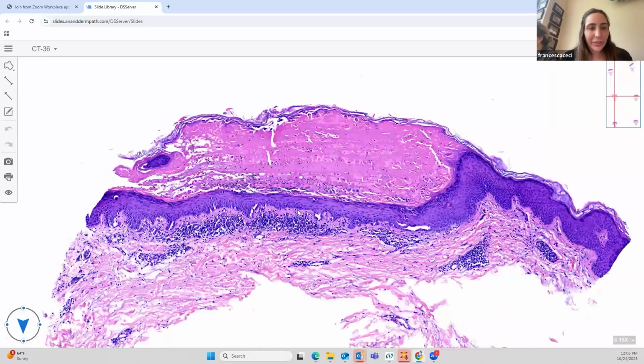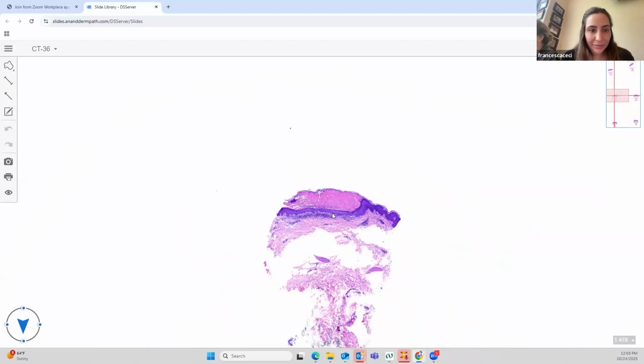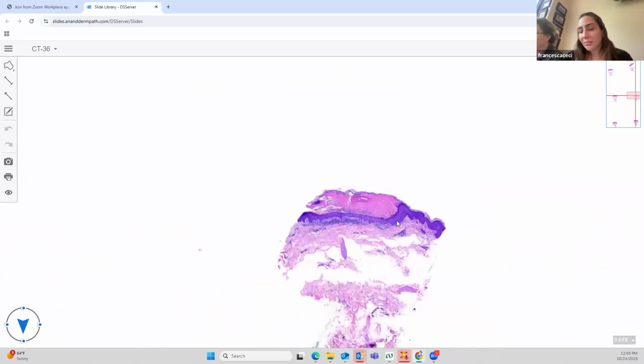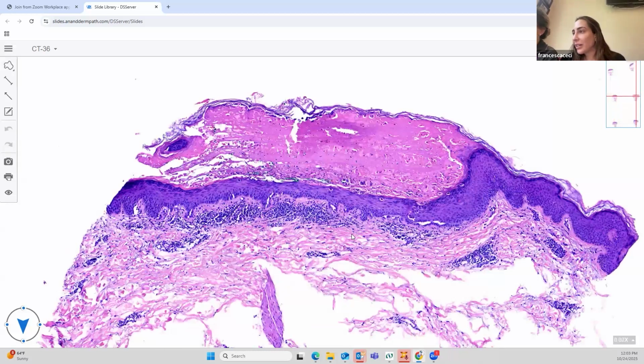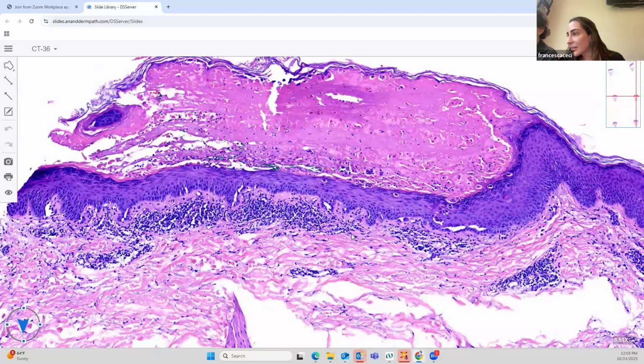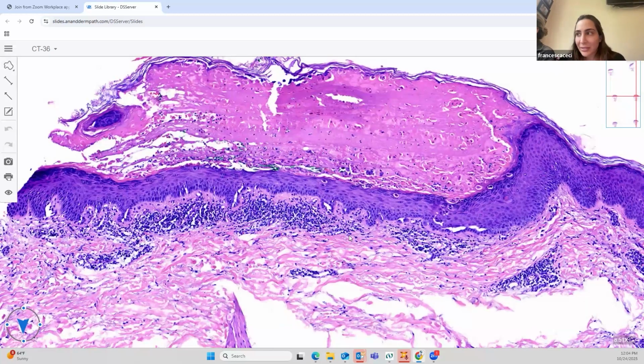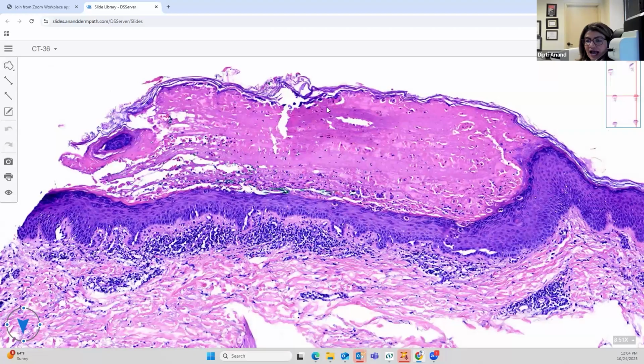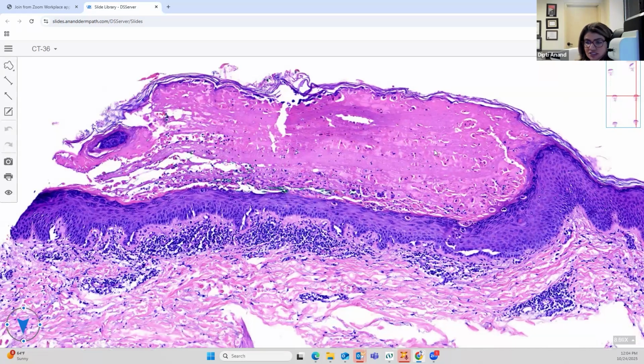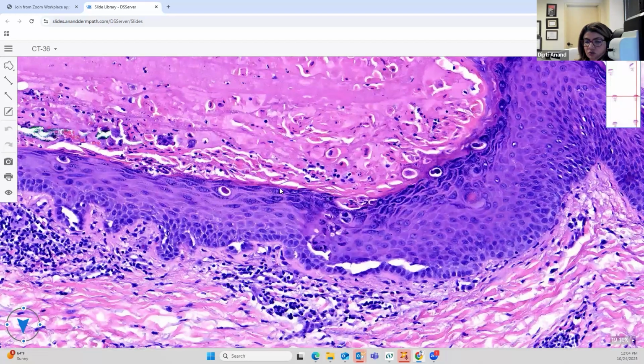So we have a subcorneal blister here, and it is full of debris. Do you have the answer choices out again? So based off of our answer choices, I was thinking that it was pustular psoriasis. So for pustular psoriasis, you would have a subcorneal blister with like neutrophils, right? Yes. This is an intraepidermal blister. And what is the process which is happening in here? What are these structures called? Yes, acantholysis, and then you see the corps ronds, the grains.